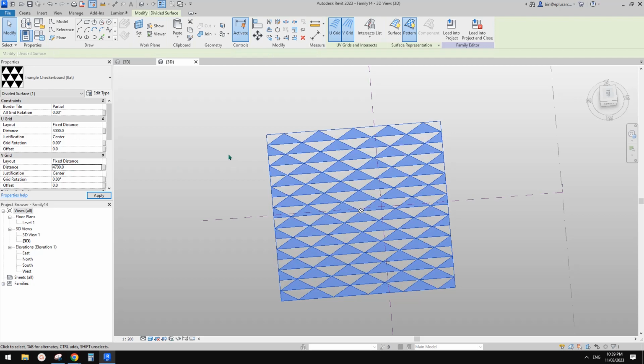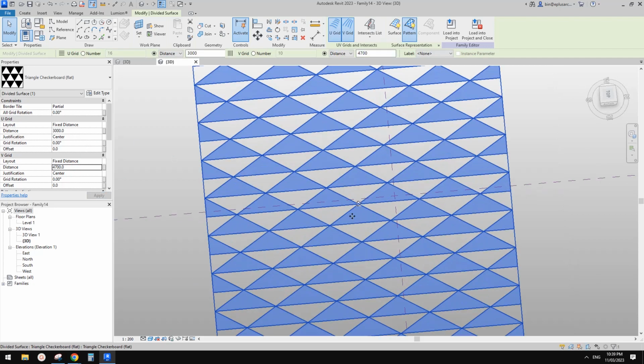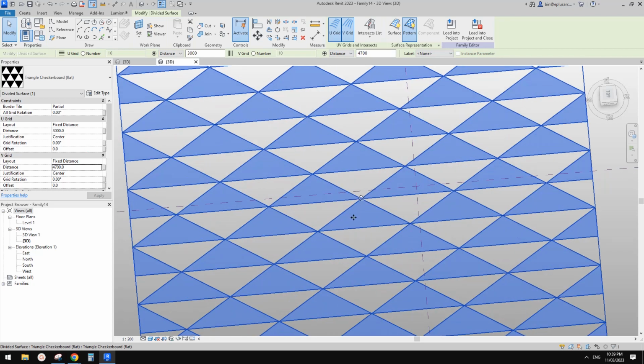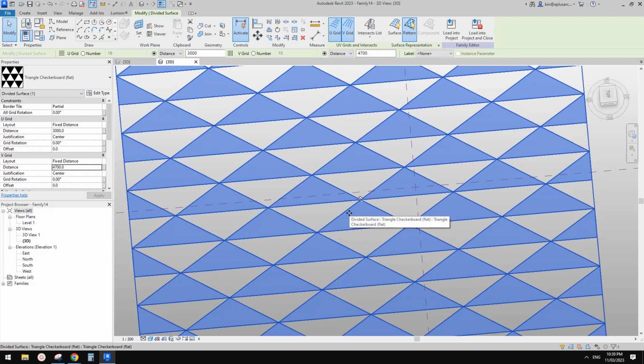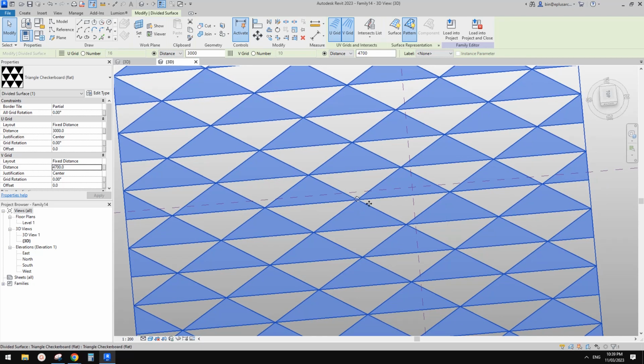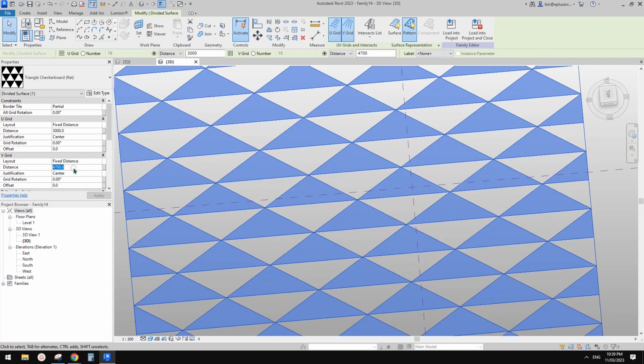What we are going to do is change the grid so the triangular shape, this angle, will become 60 degrees. If you do some trigonometry calculation, what you can get is equals 3 meters divided by SQRT, square root of 3.